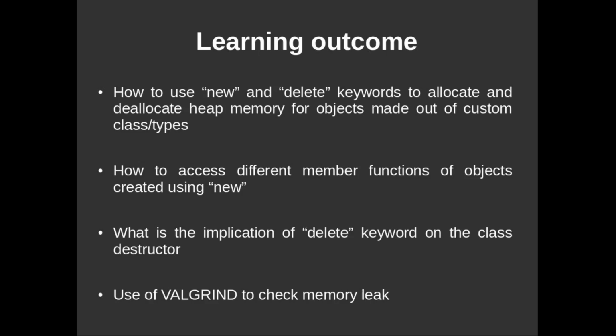Secondly, we'll learn how to access different member functions of objects of a custom class created using the new keyword. Thirdly, we'll learn what the implication of the delete keyword is on the class destructor function. And finally, we'll also check the memory leak when we do not call the delete keyword after creating an object using new keyword, and we'll examine the memory leak using the Valgrind software. So without further delay, let's get started writing the code.